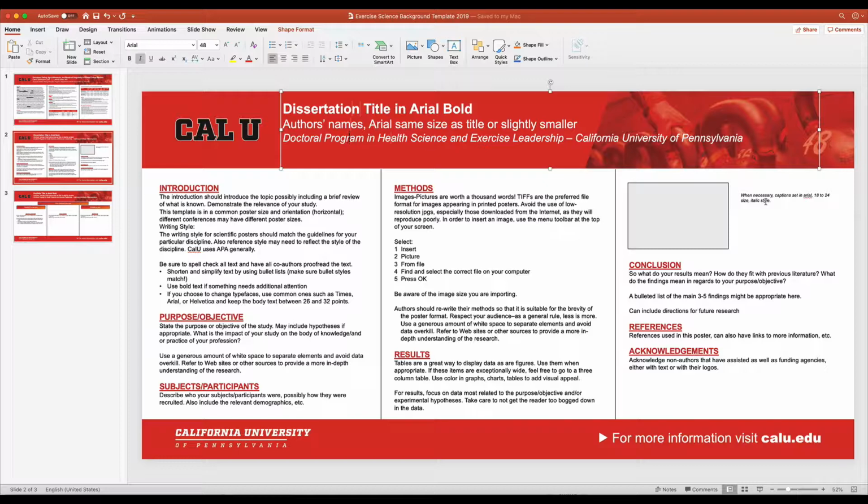And then obviously there's conclusions, references. The references that you list here are not all of your references. They're only the references used in the poster. So keep that in mind. And then your acknowledgments would be individuals that helped with this project. They are not your co-authors. We know they helped. It's others that maybe helped. And then any funding agencies or people that provided you equipment and so on. You can include the name of those companies or their logo and so on. A lot of you may not have any acknowledgments.